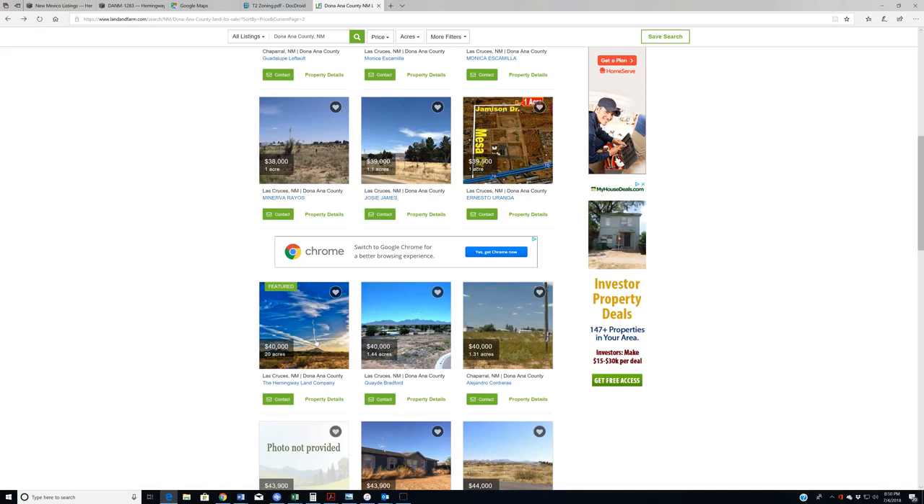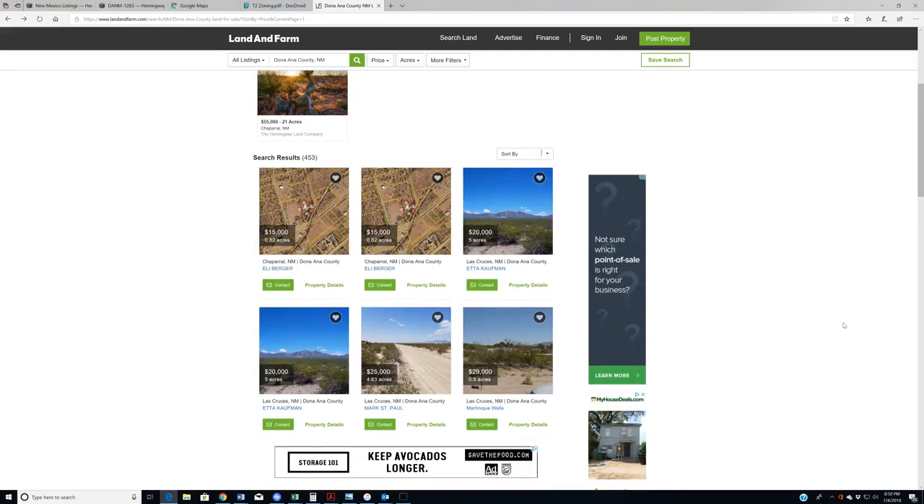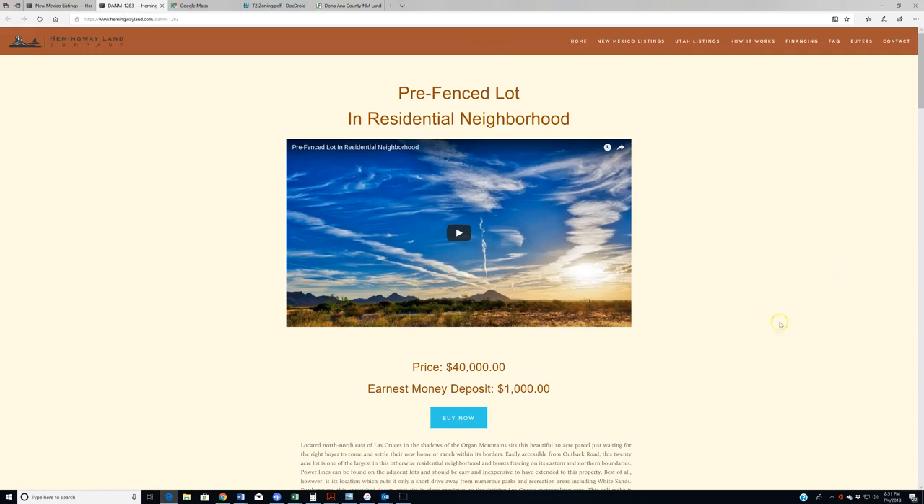The other thing is this is a good investment because maybe you don't want to use the whole 20 acres. Maybe you only want to use five acres — you can easily subdivide this into five four-acre lots or two ten-acre lots and sell the others off. As you saw, the cheapest five-acre property in the county is going for $20,000. So if you can sell the other three five-acre parcels for $60,000, you'll immediately pay off the $40,000 purchase price and have an extra $20,000 to help build your dream home or ranch on the remaining acreage.